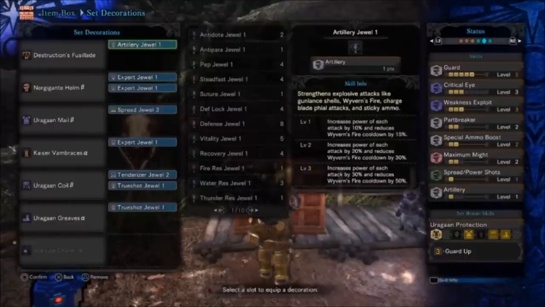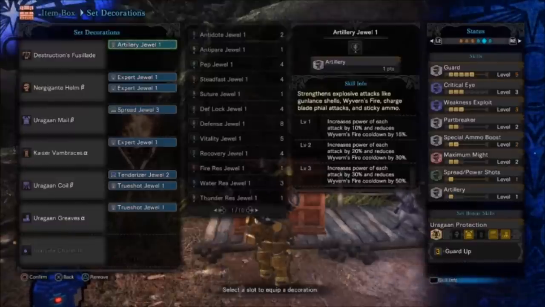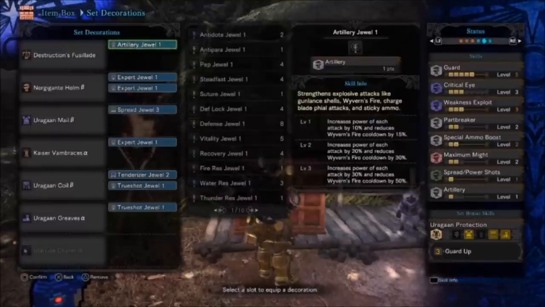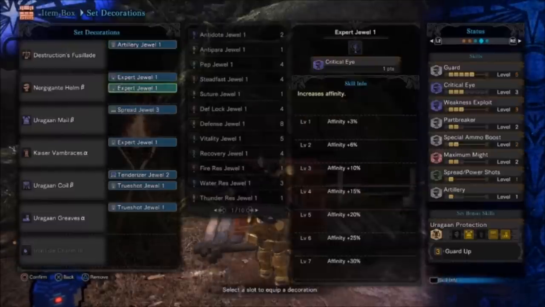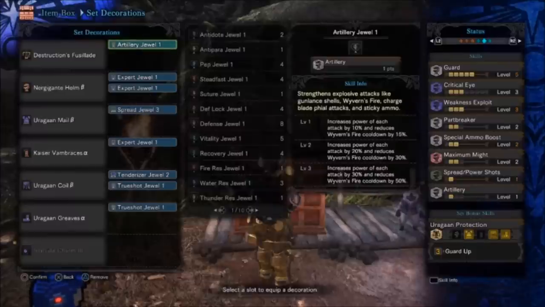Since I'm a lance main, I enjoy weapons that have shields. And this is probably one of my most favorite shielded weapons, or at least a weapon that you could put a shield on. So yeah, decorations, the artillery jewel is there. It's not really required to be there. I just kind of put it there to test it out.